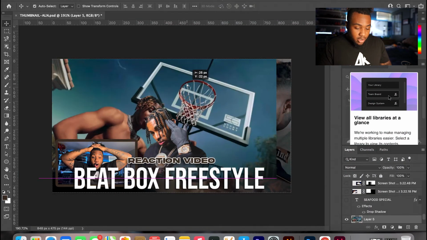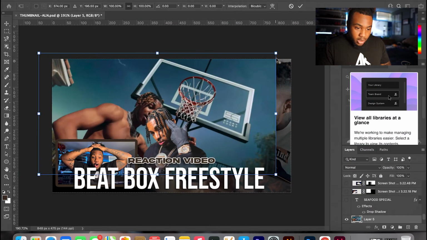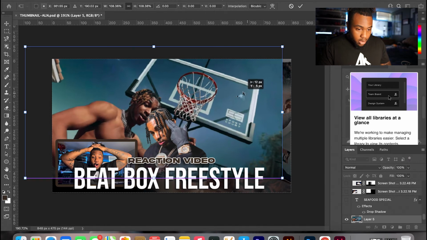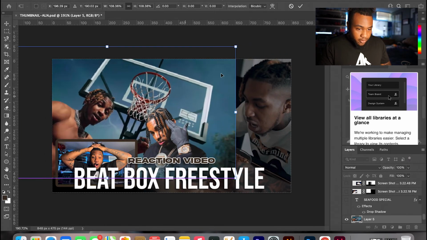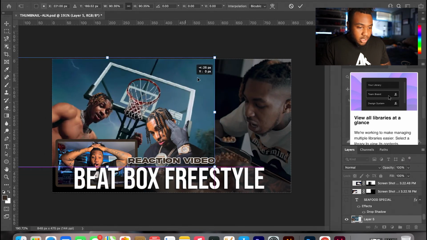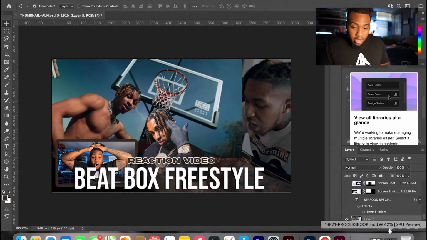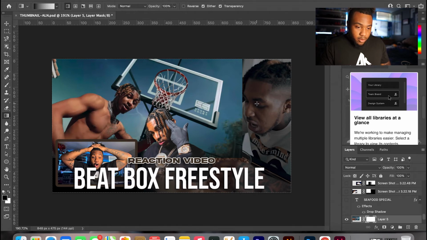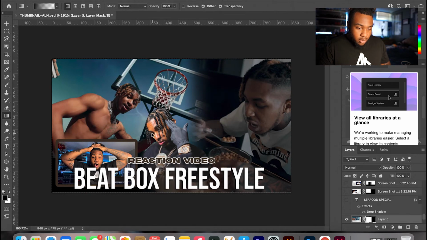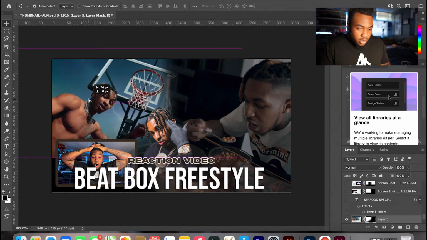We're gonna drop that in here, right? And then what we're gonna do is we're gonna make it a little bigger. We're gonna slide it over. Actually, no, matter of fact, we're gonna make it a little smaller. And we're gonna slide it over just so it's in this top corner. All right. And then what we're gonna do is make another mask. Okay. And we're gonna blur that out. Blur that out. You know what I'm saying? You're gonna slide him over a little bit more because he don't have to be in it all the way.